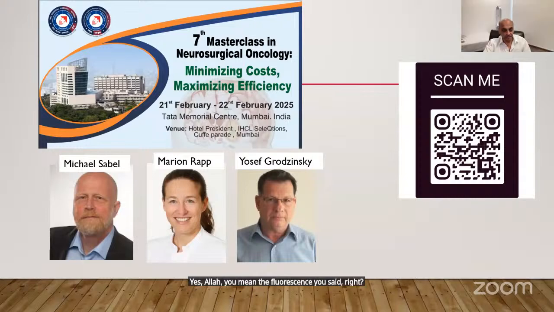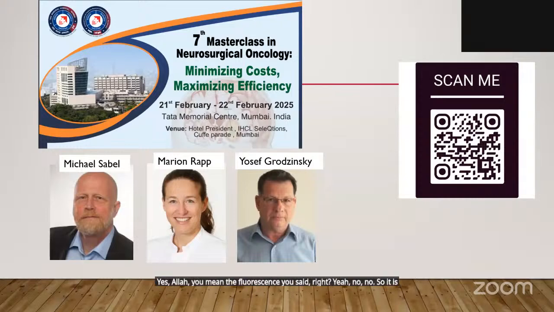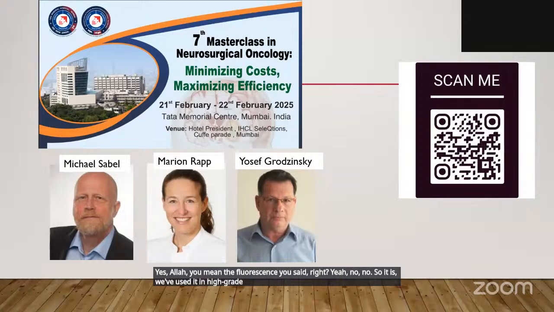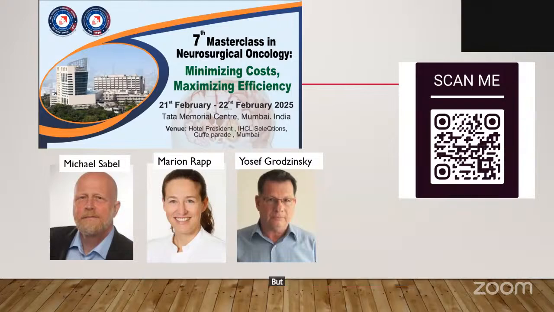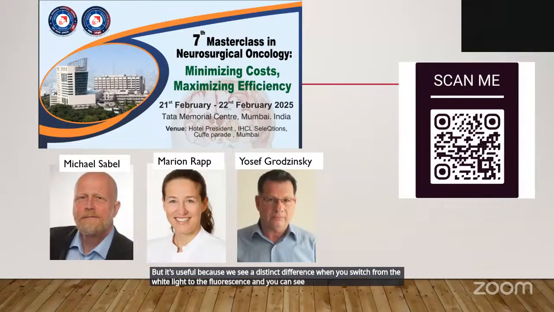Yes. We've used it in high-grade gliomas very selectively, only in enhancing tumors, and it is extremely useful. It's useful because we see a distinct difference when you switch from the white light to the fluorescence, and you can see fluorescence, and we've even done a study in which we've sent those biopsies, and they are tumor, which you have missed without the fluorescence.